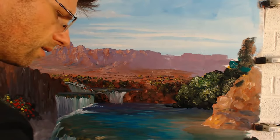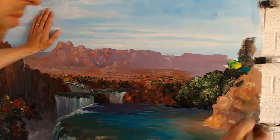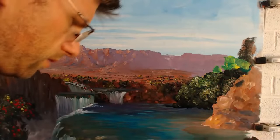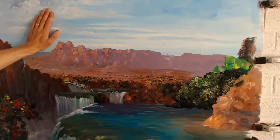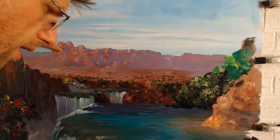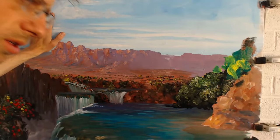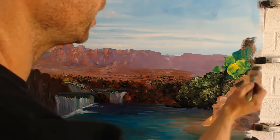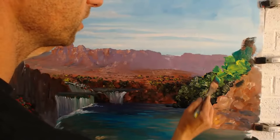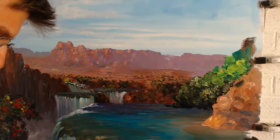So now let's take the yellow and make a bright green in here, real bright. Like this. Let's get more. I love that bright green. And then let's put yellow on top of the bright green. Like this. And so now what I'm going to do is aim for, after I'm done with this yellow, I'm going to aim for my greener spots now with black.